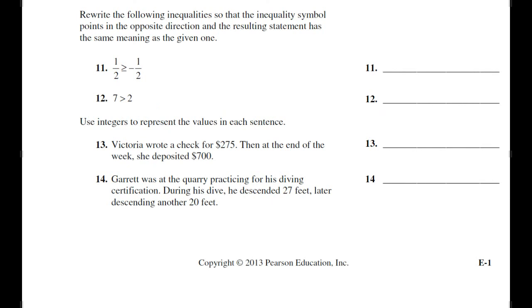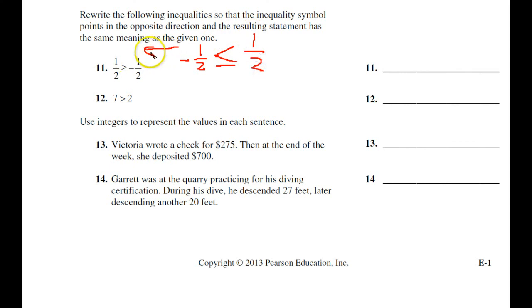Now here, they're asking us to rewrite these expressions so this part is on this side. Well, what it is basically is we're going to read it this way as opposed to reading it from left to right. So we just rewrite it 1/2 and then put the negative there. Now keep in mind the point is toward the negative 1/2, so we put the point there, make our inequality sign, add the equal sign, and then put the 1/2.